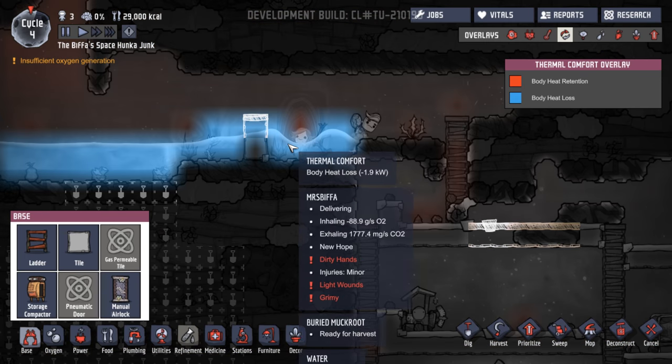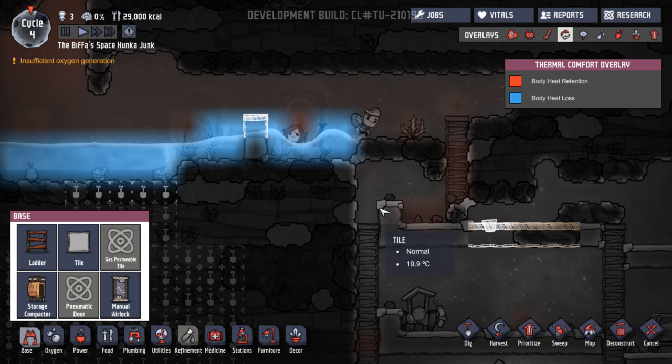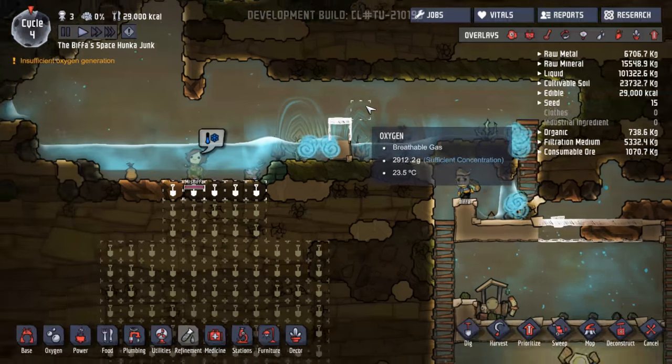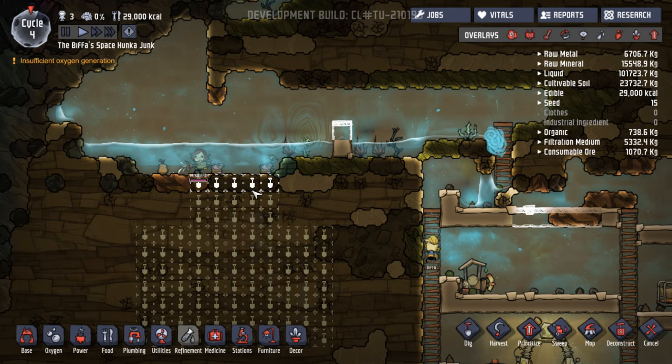Let's look at the thermal overlay. What are we losing here? Minus 1.9. Oh, okay. It's not too bad, but it makes you slightly unhappy. What are you doing? Oh, you're going to get the food and stuff.